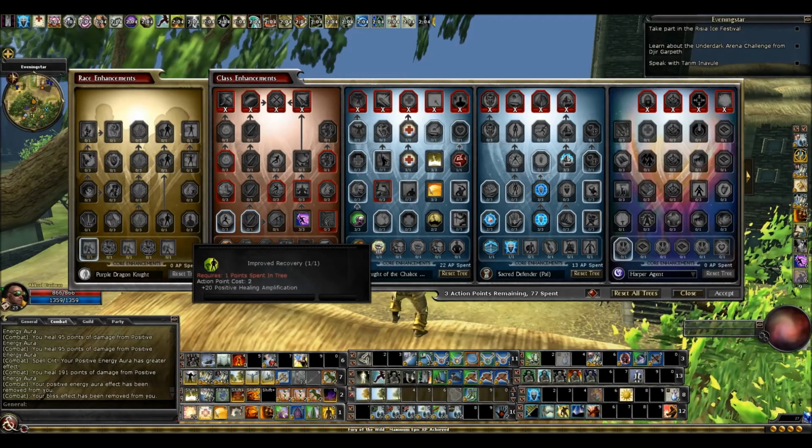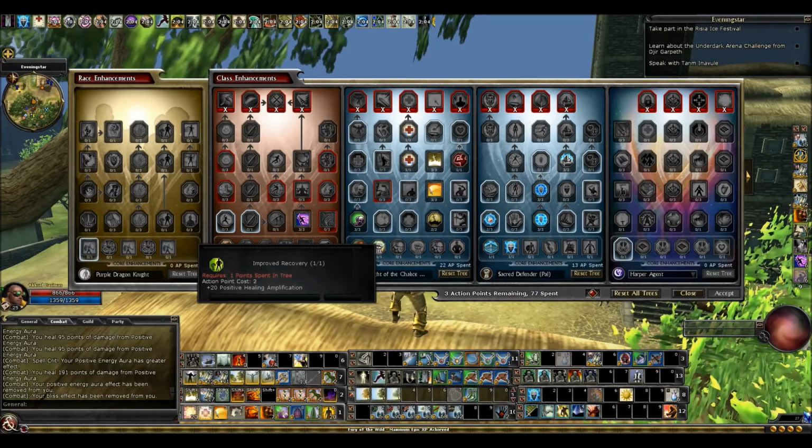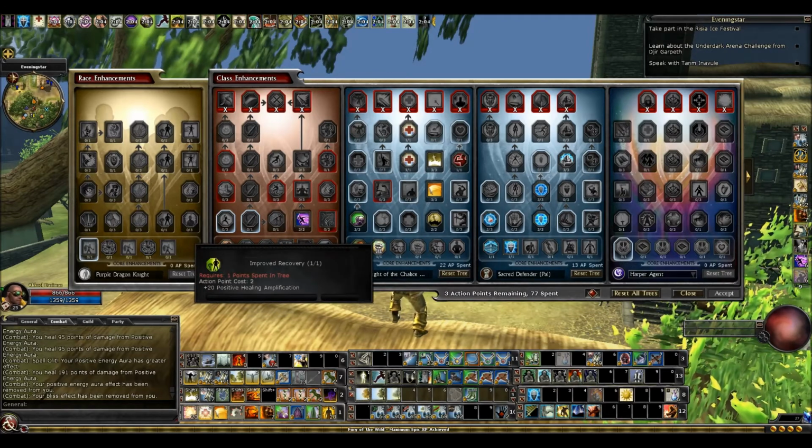Okay, now we get to one of the best enhancements in this tree, and one of the great perks about being a human. The improved recovery line increases your healing amp. There's 3 different tiers. This first tier is very cheap. It only requires, I believe, 1 point spent in this tree, and it's a plus 20 healing amplification. Really awesome enhancement. You're definitely going to want to take that. Healing amp is such a huge asset to survivability in this game. The quicker you can heal yourself, the more likely that burst damage is not going to kill you. Heal amp is one of the best tools, if not the best tool, in the game to surviving burst damage.